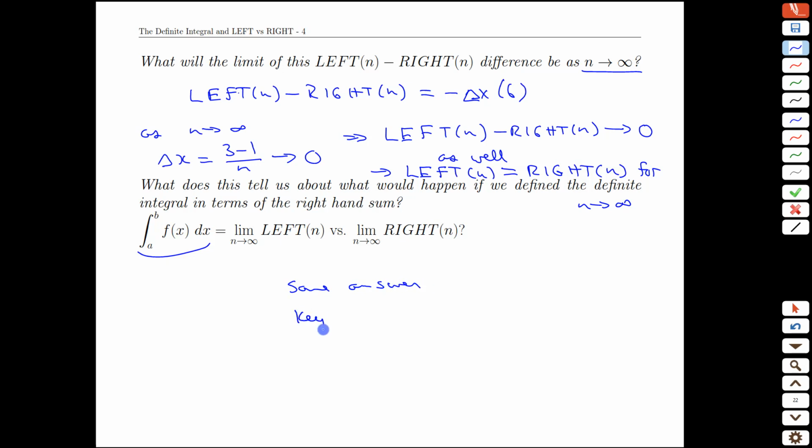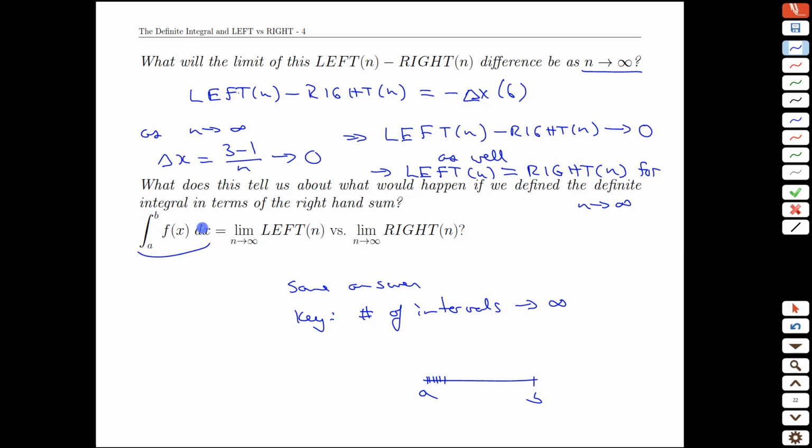The key is the number of intervals used. As long as the number of intervals is going to infinity, then it doesn't matter what you do on each subinterval, how you calculate heights. They're going to get closer and closer together no matter what you do. We're focusing on the fact that we're using smaller and smaller and smaller intervals on our overall length that we're integrating over. All right, now that little digression was much more about the technical side.